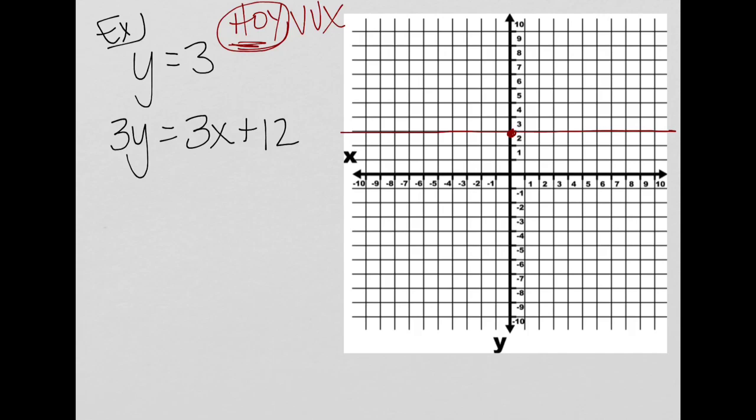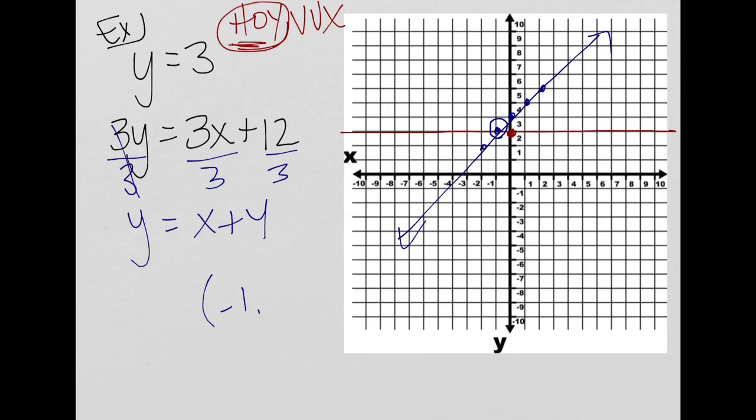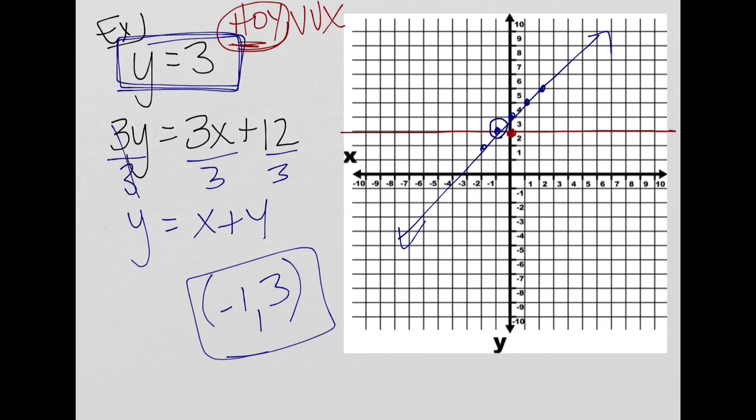Alright, and then this one, I'm not going to do the same mistake over again. I need to get y by itself. So y equals x plus 4. So I need to go up to 4. And then it says go up 1 over 1, up 1 over 1, and we can even go down 1, back 1, down 1, back 1, so we can see where it crosses. So you should be able to see right here is where they cross. So that's at (-1, 3). And we knew what the y value was going to be here because all y values are 3 for that line. So (-1, 3) should be the one that works. And again, you can pause and go check, make sure.